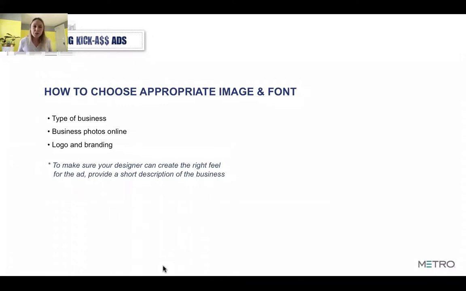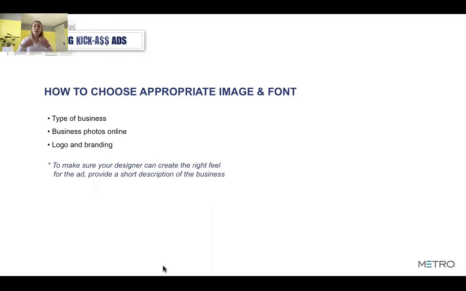So how do you choose an appropriate image and font? Things like the type of business, photos of the business online in their social media, and then also what they already use in their logo and branding. This last one can get a little tricky because a business might have an old-time, old-fashioned logo that's traditional and they don't want to change that, but maybe they want to attract a different kind of clientele.